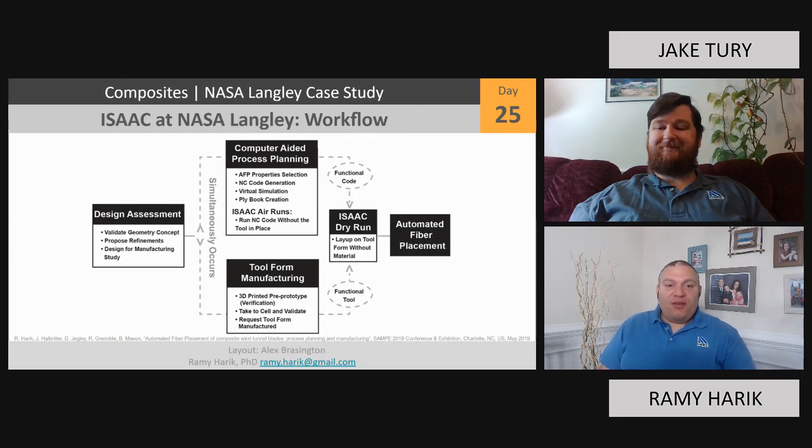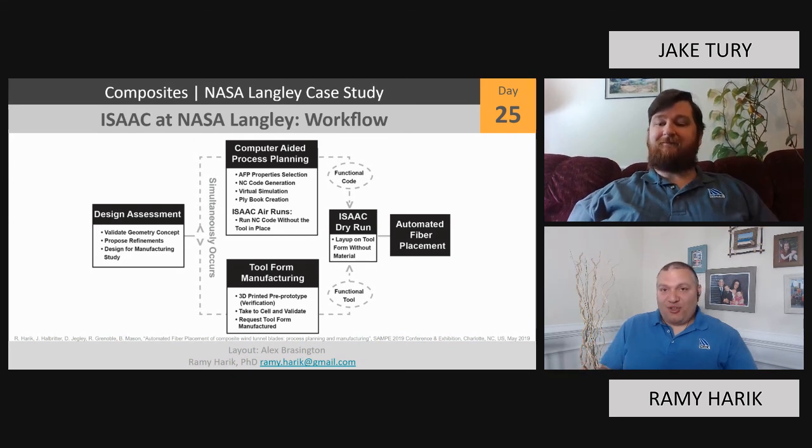So what you refer to is, in process planning, we have these two steps. The first step is when you do the programming and you do the verification on the virtual robot. But a virtual robot is a virtual robot, as you said. And this is why we take the code and we run it on the actual robot without having the part in place, without having anything in place. Like this, we can verify that the motion that was programmed is accessible by the hardware, and that there are no differences between the software limits and the hardware limits that would prevent us from getting a functional code. So that's from one side.